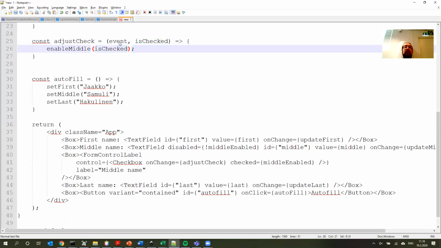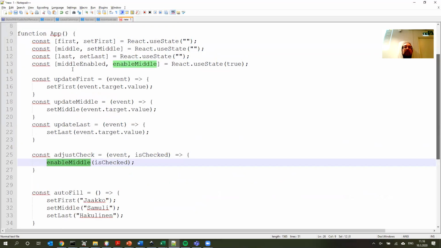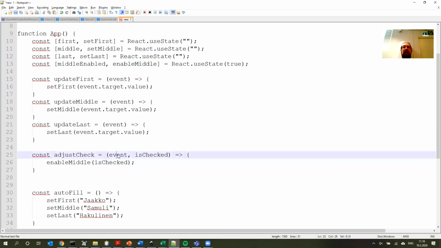So now I just call enableMiddleName, which is in the state variables. I have this boolean middleNameEnabled and enableMiddleName, which is the setter. Another way is just to use the event, and I believe that's event.target.value, which also contains the information whether it is checked or not.